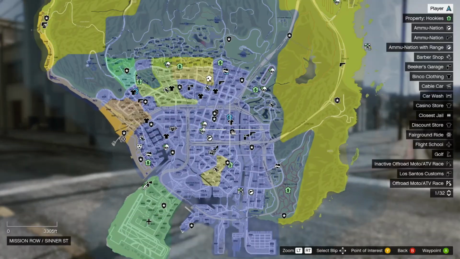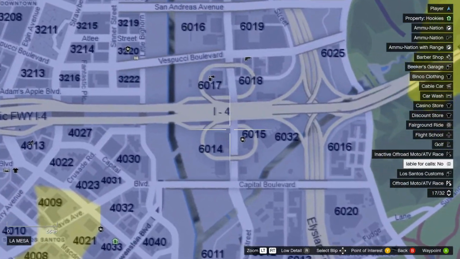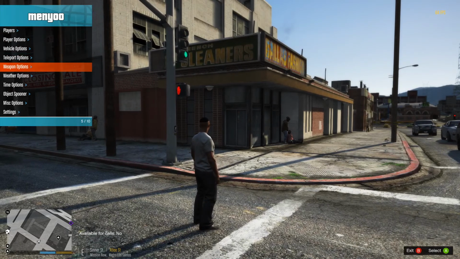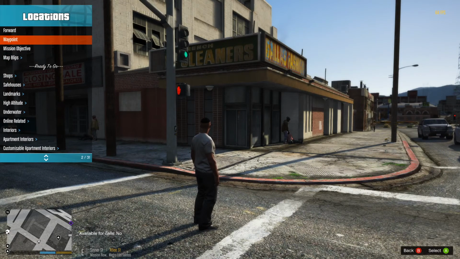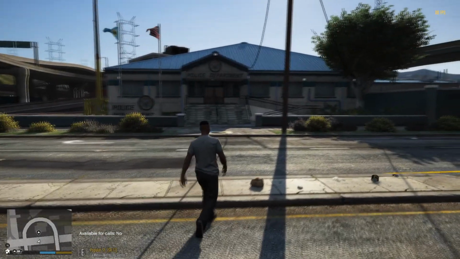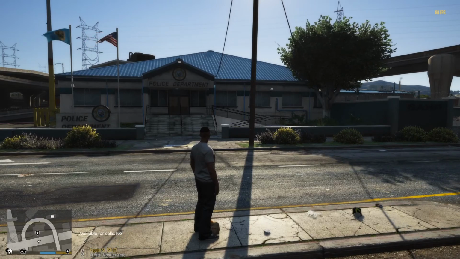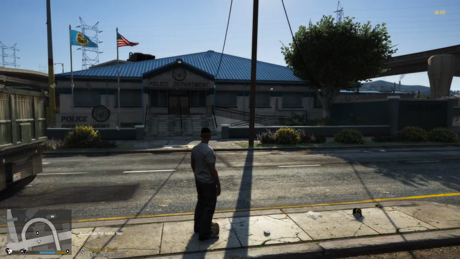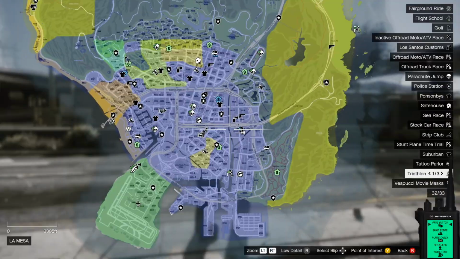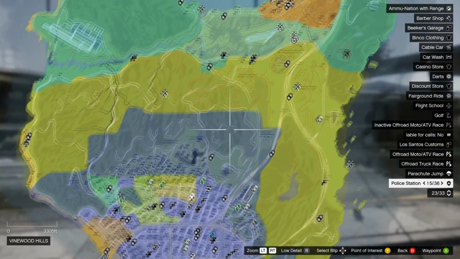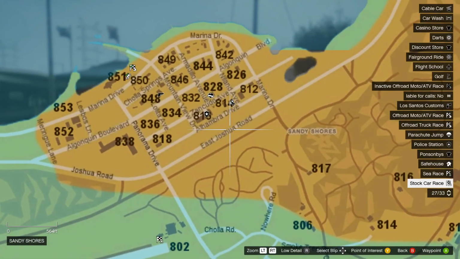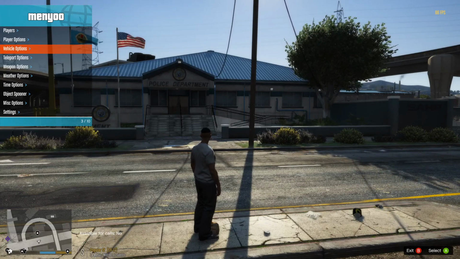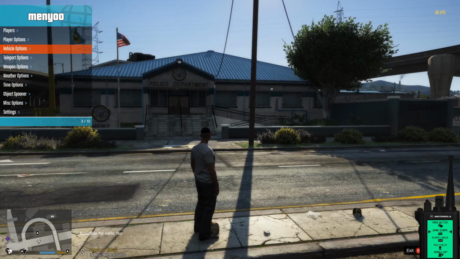But I'm going to go somewhere else. We're going to go to another location. But anyway, I had frames per second in the 70s, 77. It threw me off. I was like, what's wrong with my game? Thought something was wrong. Then I remembered that I removed the ENB. Look, I'm still on duty, and I'm in the 80s. But like I told you, that's a problem spot. Mission Row, Vinewood, those are problem spots. But if you take a look, I'm in the 80s. And forget about it if we go up into the counties, where I told you there's less things happening, less graphics and textures being populated, you have better frames per second.